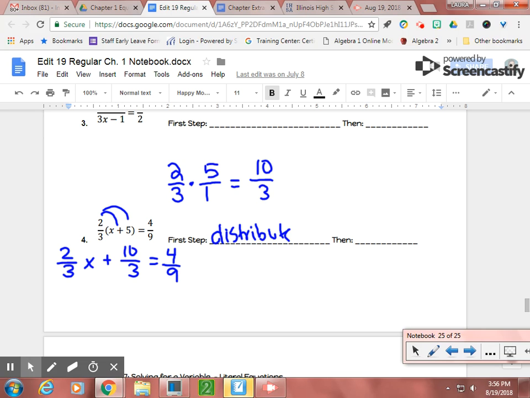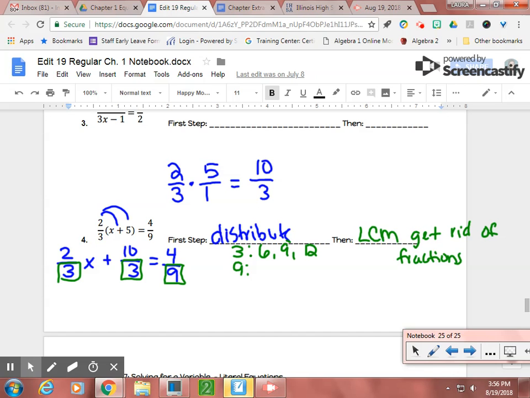So then your next step is to find your least common multiple to get rid of fractions. What is your least common multiple here? Well, your denominators are what you're looking at. I have 3, 3, and 9. So if you make a multiplication table of 3 and 9, this will go 3, 6, 9, 12, and look, you already have a common 9. So that's what you need to multiply everything by. You need to multiply everything by 9. And by everything, I mean every numerator in the problem.